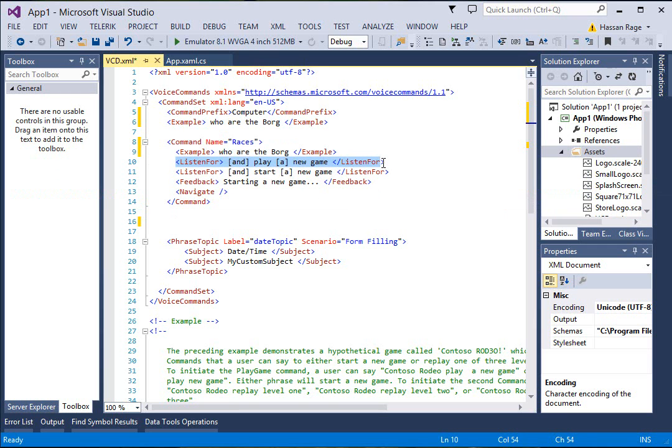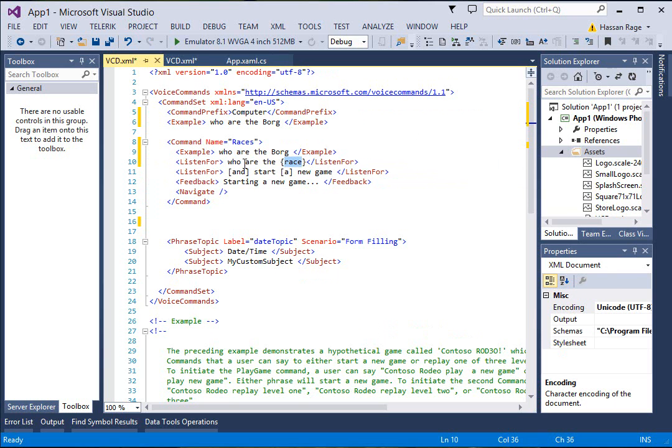The line after that one is what you will be listening for. We will be listening for who are the, and then we care about whatever comes after that. If one application is called computer, and the user says who are the, we care about whatever comes after that. Let's just come over here, listen for, we're going to listen for who are the, and whatever comes after that we're going to put in the curly braces here. We're going to say it will be the race. Consider that as a variable. So we care about anything that comes after who are the. That's what we expect to handle in the application.